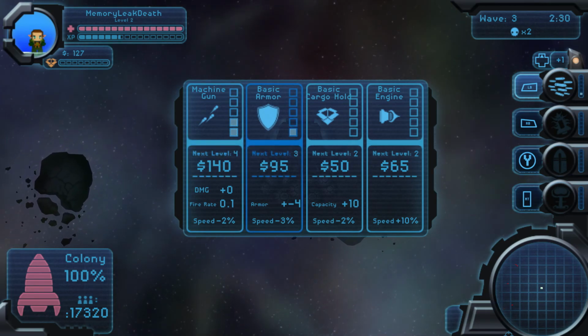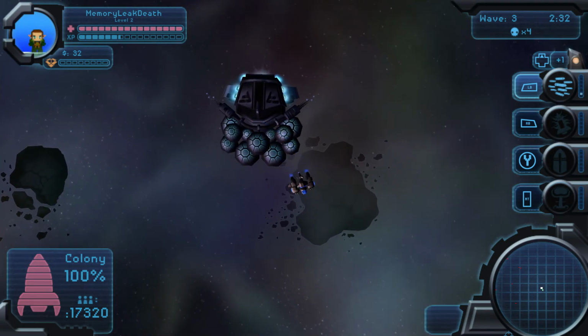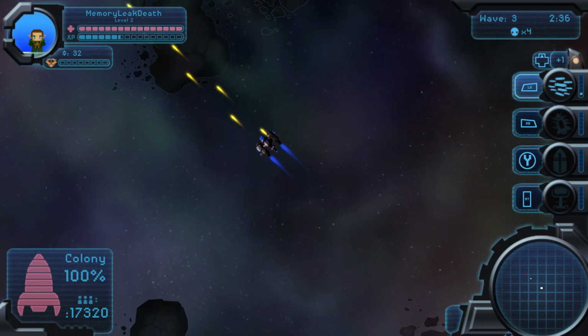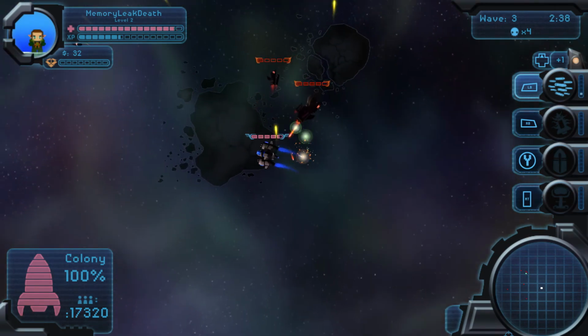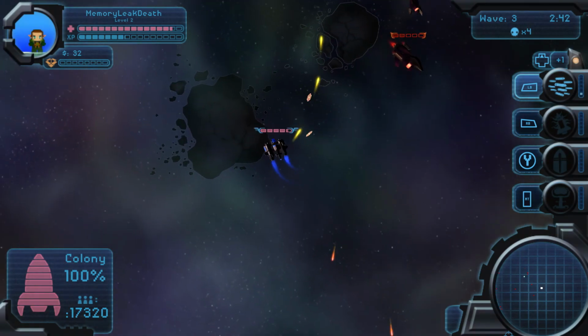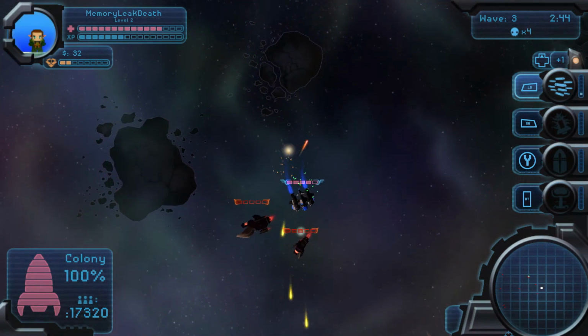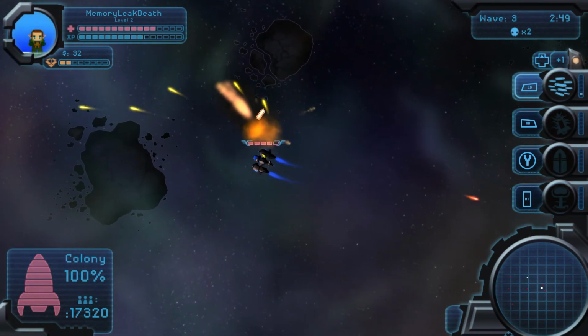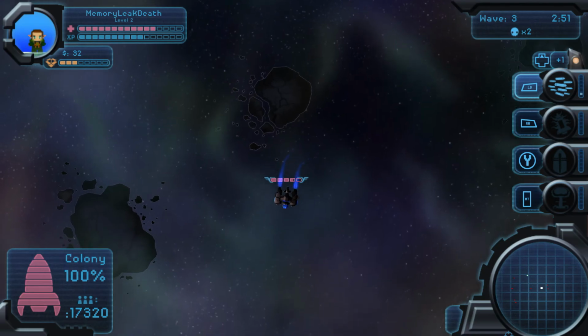Let's get some armor going. I think that's all good stuff. All right, and then that'll give me some more firepower. Excellent. Of course, we got some of these guys now being bastards about it, and you can get bigger cargo capacity, so you can carry more scrap back with you. That kind of thing.